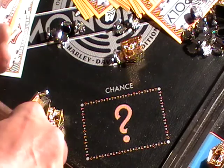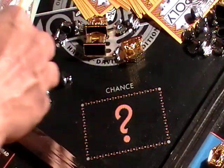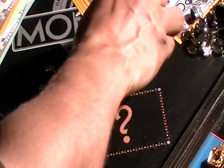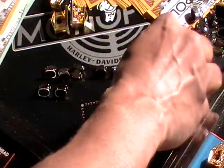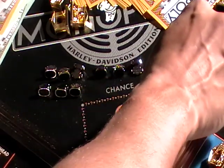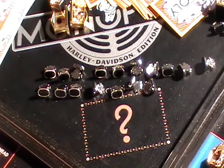But let's count these little, I'm going to count these little houses. Let's see here. I'll put these in rows of 10. How about that? 6, 9, 9, 10. Okay, here we go. I'm trying to make sure that I have these. It should be 32.